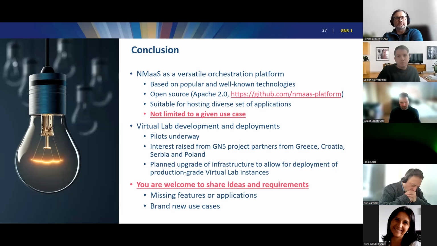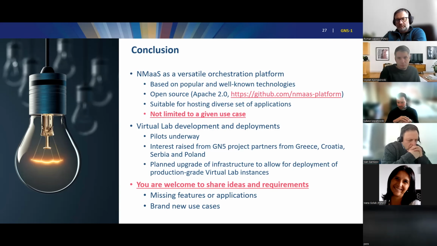Either the network management applications, of which we already support a bunch, but in order to facilitate the pilot courses organized at the university, we have also integrated a set of new applications, as was mentioned by Vojdan. It is very important to note that the whole software stack is open sourced and is available on GitHub.